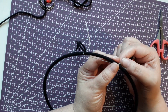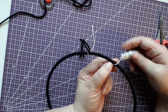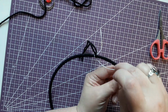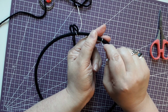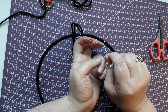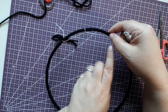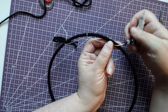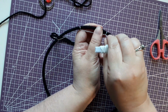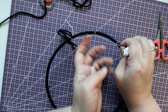Once we figure out where we want our loops, we're going to go back through it like that. We're going to go this way, and we're going to make it tight, or somewhat tight. We don't want to make them too tight, but we don't want them loose either. And we're just going to do that all the way around. So we go to our next one. I'm just guesstimating, about 2 inches. Go back through, and then we just go right back over the top. See how it is? You can already see it forming.